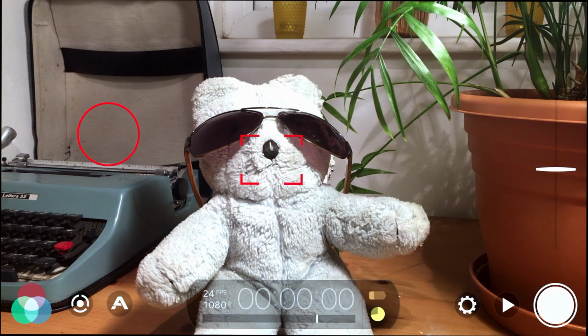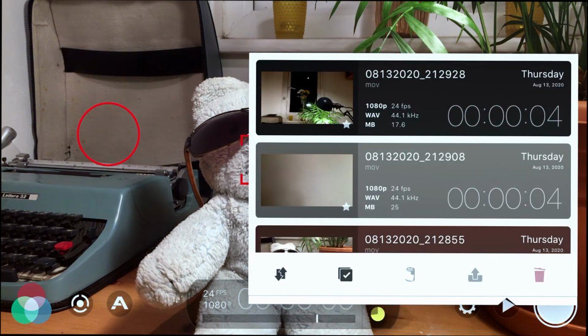Now if we come out of that by tapping the home screen, tap the home screen again, we'll hit that play button. That will take us into the files. Now as you can see, all these files are numbered. On the left hand side of these numbers are the dates, so the 13th of the 8th 2020 on the top one there, and the time on a 24-hour clock is 9:29:28. So when you're looking at loads of files in post-production and they all look the same because you've done the same shot, it's going to be incredibly hard to tell the difference between each one, and it's going to be incredibly hard to keep them organized.